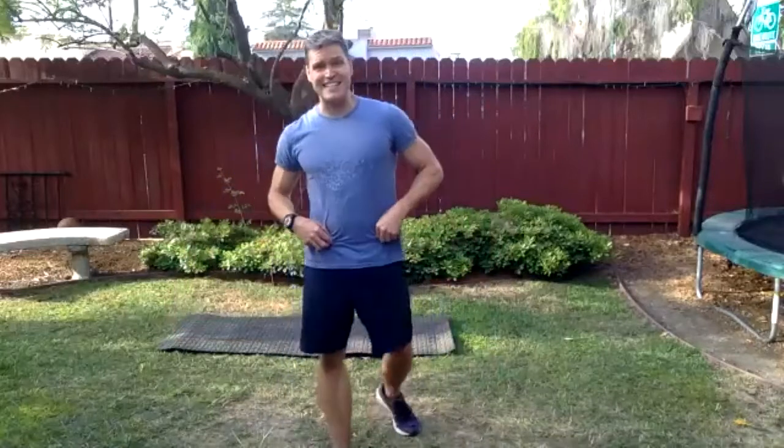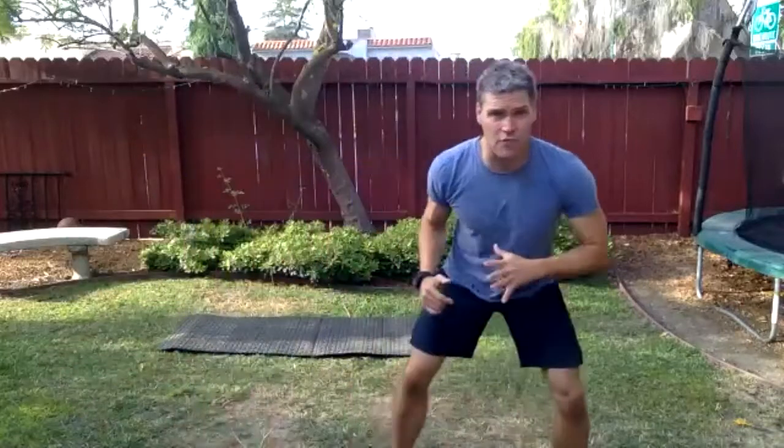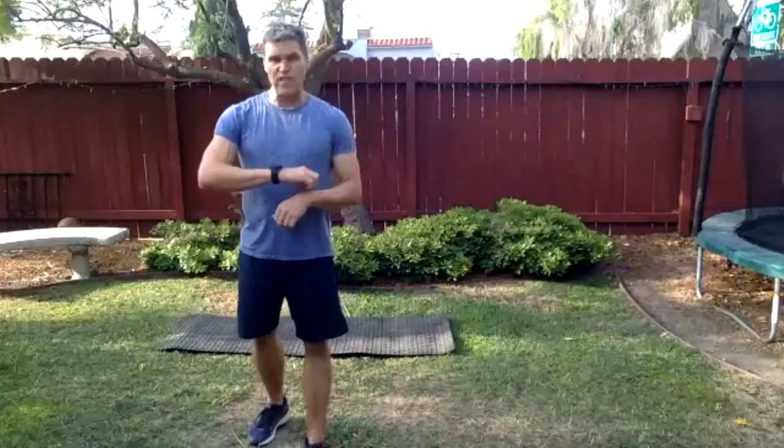Keep it going, this is alternate sides. So we're gonna keep going strong, about another 15 seconds here. Get that shuffle in there, stay low. Drive it back, back knee goes close to the ground. Dumbbells optional, you want the dumbbells, a little more power, a little more strength building, that's good. 5 seconds to go.